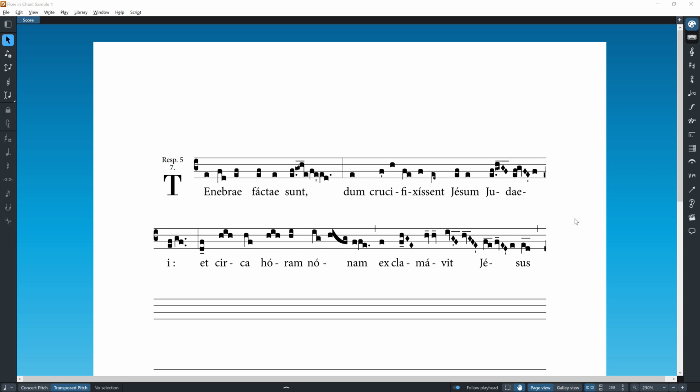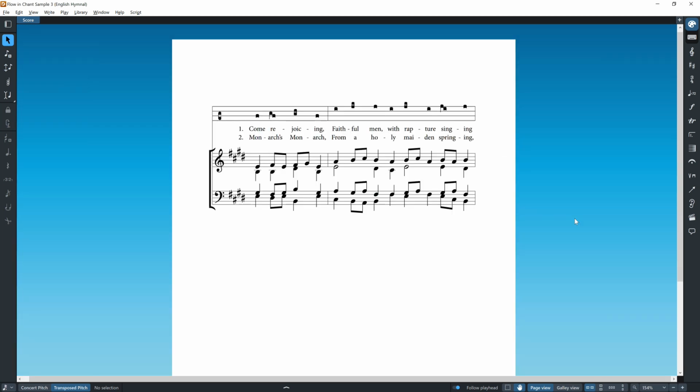You can do all sorts of things with Cantorum. You can input examples like I've shown here. It's also possible to combine plainchant with conventional notation, like this. And the goal here is for it to be used in a simple way, easily learned, easily understood, and something that you don't have to fool around with a lot. And it's really meant to work with Dorico and take advantage of Dorico's powerful note spacing tools. So let's take a look at how this works.